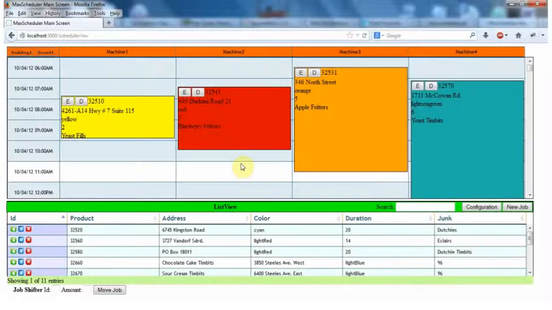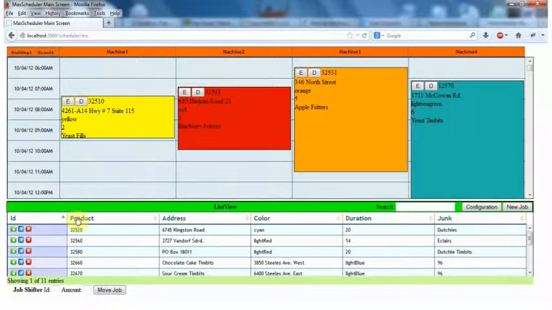When the software opens, you're brought to the main scheduling screen, which is the main portion of the application. The top portion is the schedule. That's that area right here. And the bottom is what we call the list view. The list view contains jobs that are to be scheduled. This scheduling portion has columns that represent resources you're scheduling, and the rows represent time. In this case, each row represents 1 hour. Many aspects of this screen are configurable, so you can adjust it.